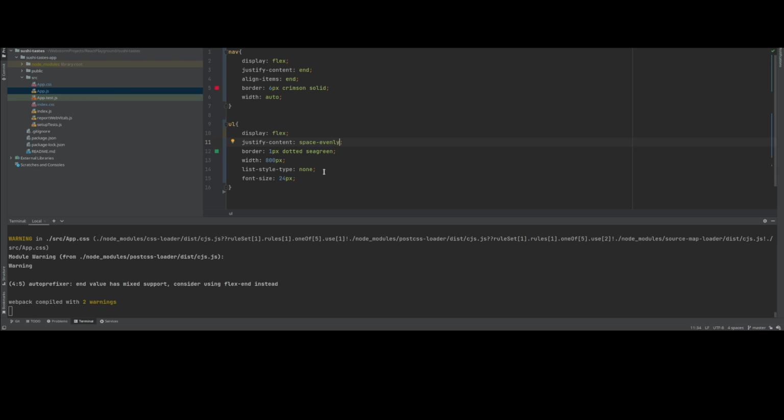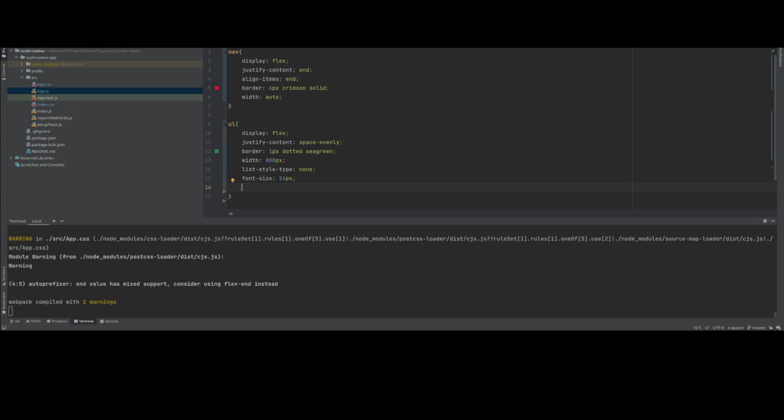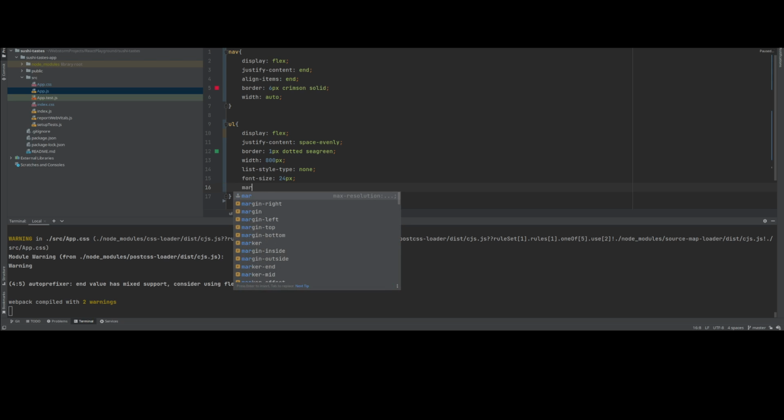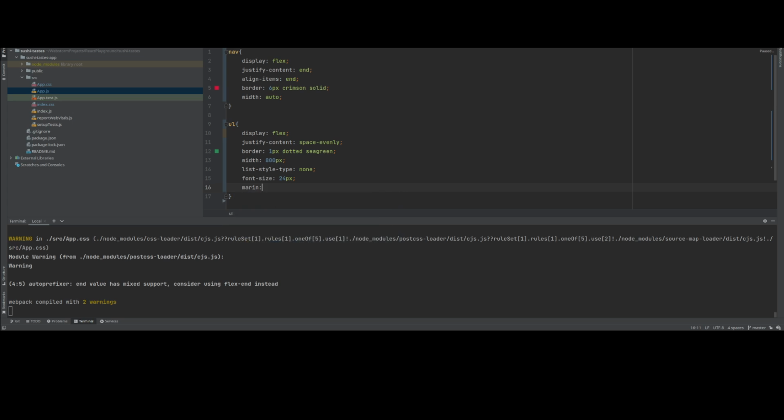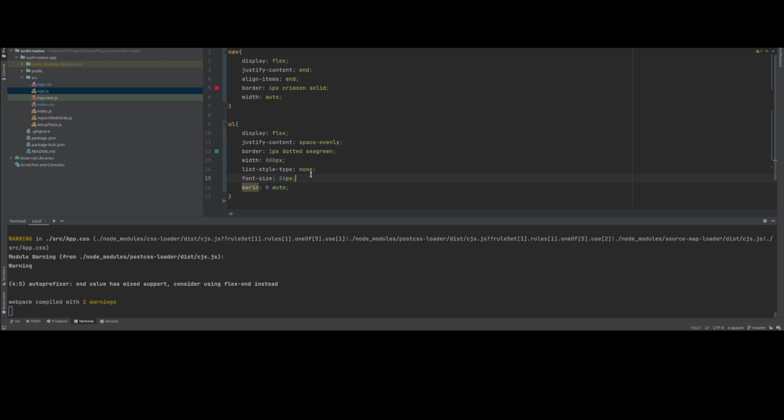And I will do that by setting margins on the left and right side. So margin, and this is going to be 0, and this is going to be, what does auto do? Nothing.